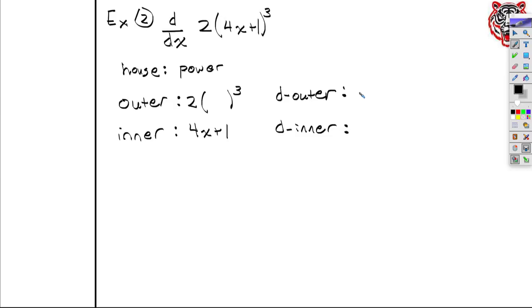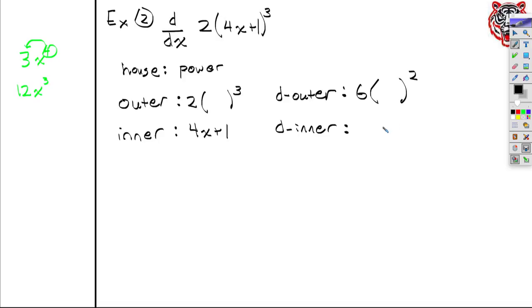That should just be 0. Careful here. Is it 1? So we're in Powerhouse here. It's just something to the third, right? Powerhouse. So review of Powerhouse, when I had something like 3x to the fourth, this 4 came down to get multiplied, so it turned into a 12x, and then this 4 went down a power to the power of 3. So that's how Powerhouse worked. Apply Powerhouse rules to our outer to get doubter. Oh, it's 6 times something squared. 6 times something squared. Perfect.